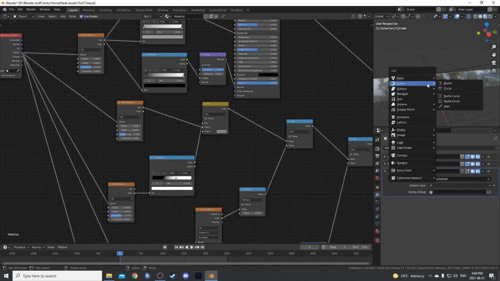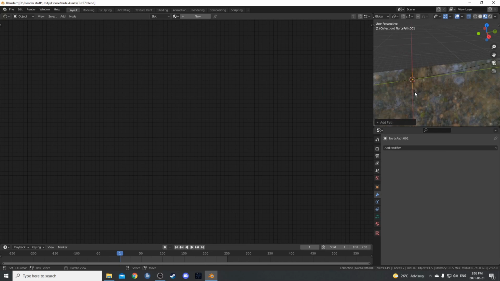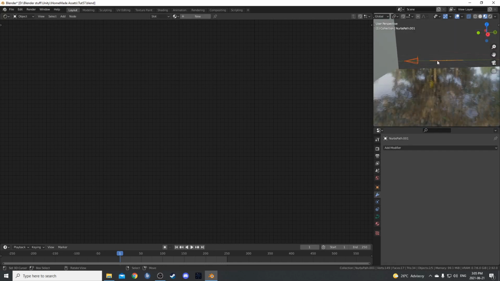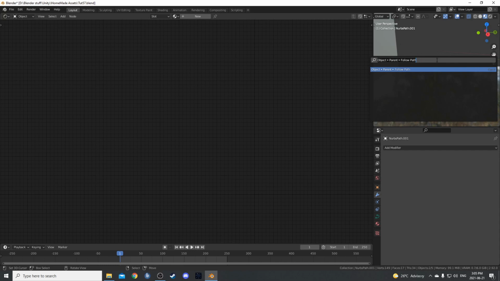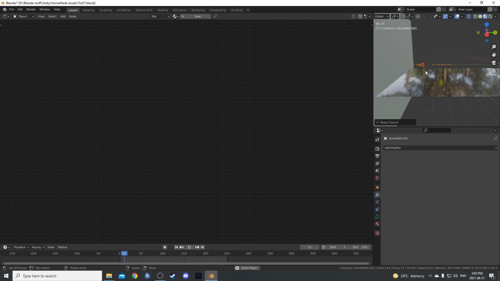So I'm going to add in another curve because the existing curve isn't going to be moving my camera in the correct direction. And I'm going to hit R, Z, and 270 to rotate it along the Z axis. Then I'm going to hit G and then Y to move it a little closer to this camera, and click on my camera and my curve, and hit F3 to go into the search, and let's just search for follow path. Then hit that. And then if we hit play, we should see our camera moving back slowly.